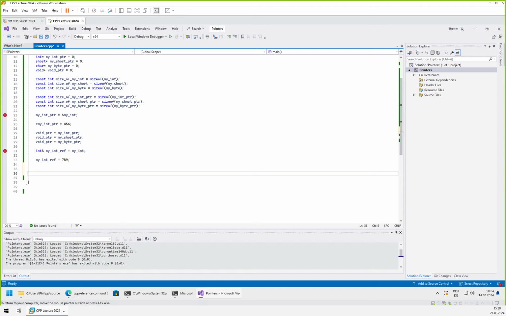And it is actually quite simple. A vector of variables of a given type, or an array of variables of a given type, will just be one large consecutive block of memory, where these variables will be just put one after the other. So let's define our first array, int my int array. We can specify a size, and then that would already be it. So we just write the type, then the name, and then in square brackets we specify how many elements the array should have.